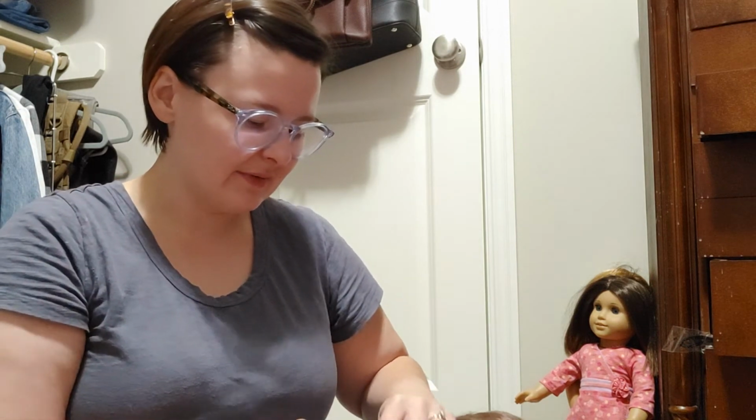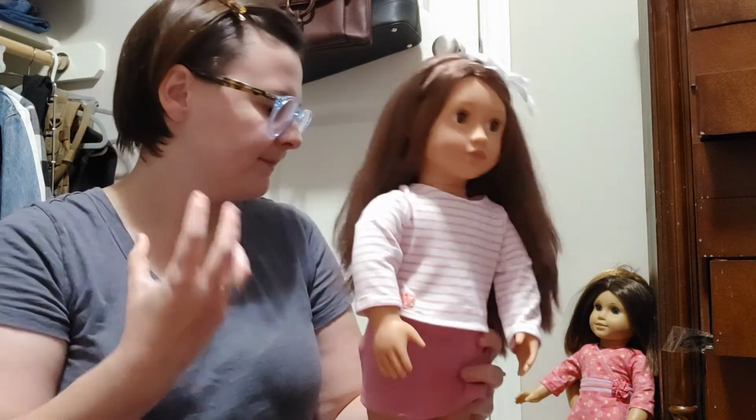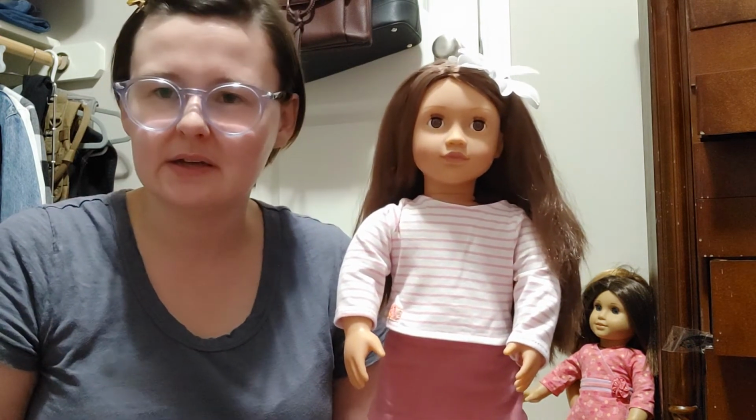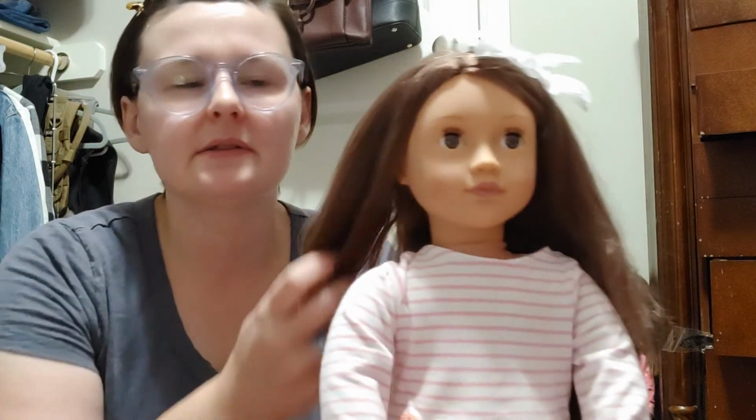But that being said, I have to say that both the Journey Girls dolls and the My Life dolls were just a little bit more interesting. You know, maybe not necessarily better quality, just more interesting. I don't know if that makes any sense. I mean, she's a very pretty girl. She's a very sweet girl. She's just not that interesting. And maybe that's their whole tactic, is they don't want super interesting dolls. They know that having basic dolls sells, and maybe they do that intentionally. I don't know. But for me, I like a little bit more pizzazz.